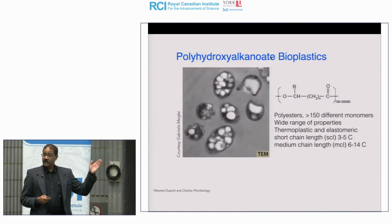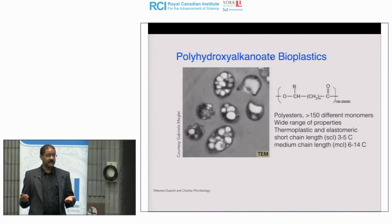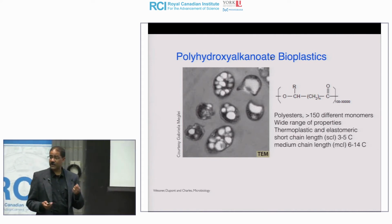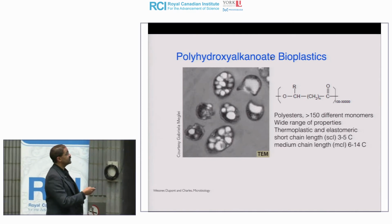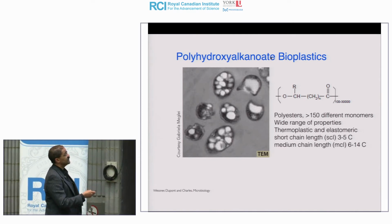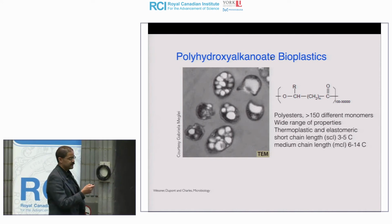So we can then see if we can isolate genes for bioplastics. Why would we want to do that? Well, one of the reasons we would want to do that is because different bioplastics have different structures. And the structure is determined by the carbon compounds that you give the bacteria to eat, but they're also determined by the enzymes that are encoded by the genes that actually make the polymer. Okay? So these are polyesters. And you can see that there's some diversity indicated by this N here and by this R group. So that basically this R group can be a number of different things. And so that type of diversity is what we're interested in.